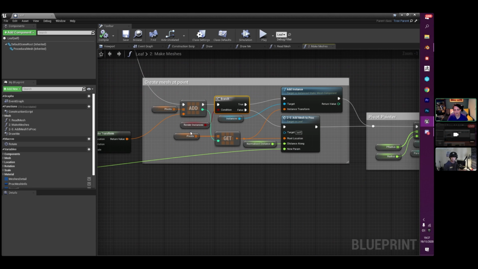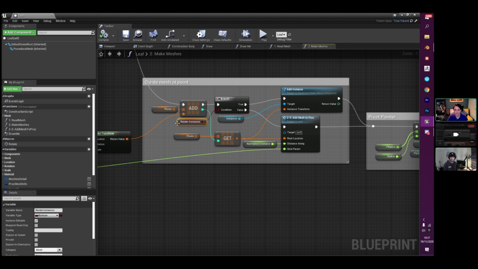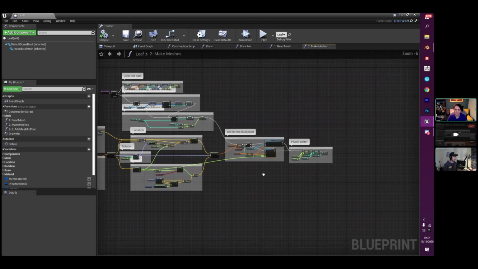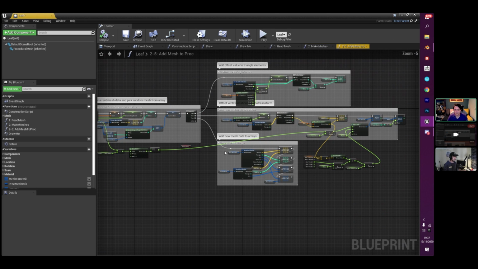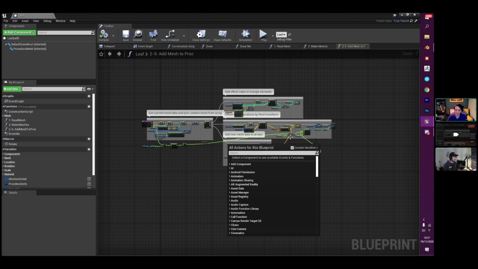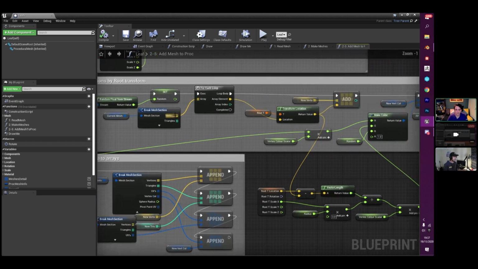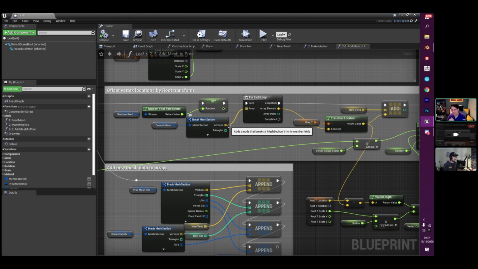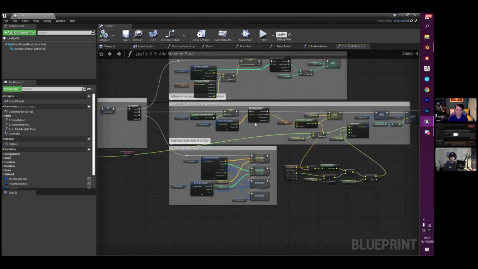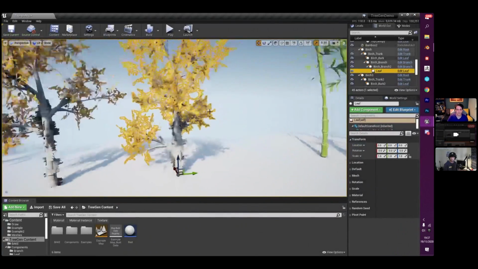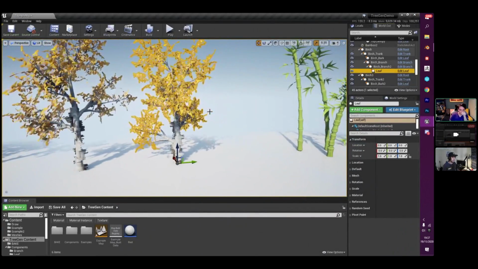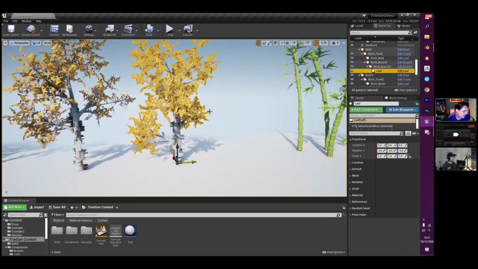And this is where I've got the branch here, so I can choose between rendering instances or rendering the mesh calculation. And the mesh calculation is, again, doing pretty much the exact same thing, except in this instance, I'm offsetting my vertex data so that I can stack it all together. And that gives me the tree component.